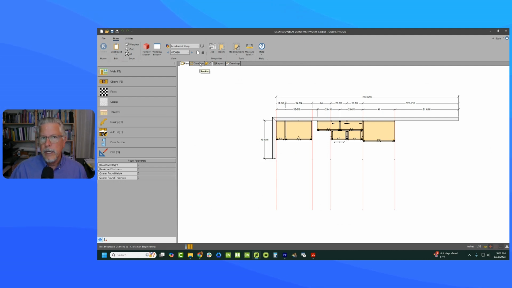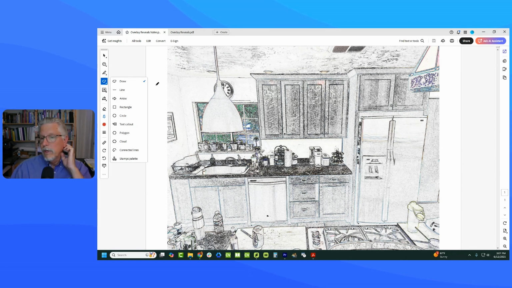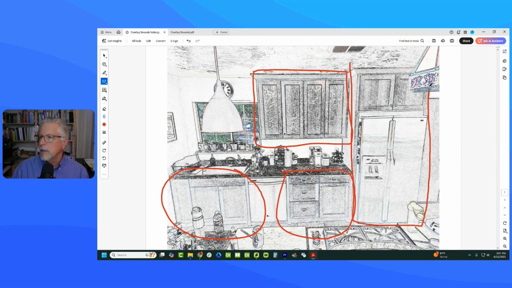All right, I wanted to talk about layout also, because in step 3 of my notes, I have one layout rule. Let's go back and look at the kitchen here for a moment. If we were laying this out as a new job or documenting an existing job, what we would be documenting is, it looks to me like we've got one base cabinet here, we've got one upper here, and we've got this one, essentially an upper, but the legs go all the way down to the ground on that. So we've got 1, 2, 3, 4 cabinets.